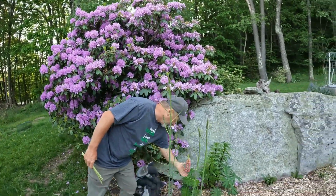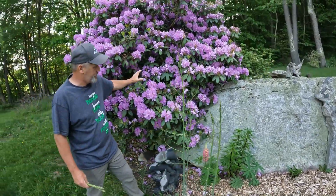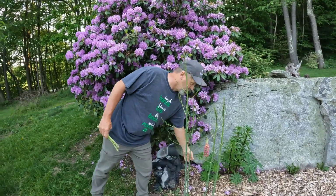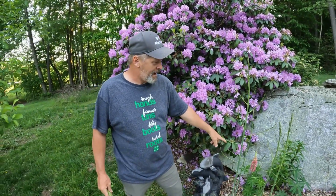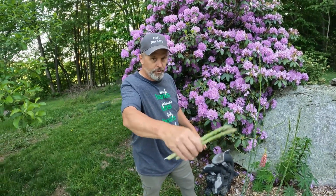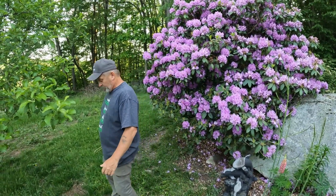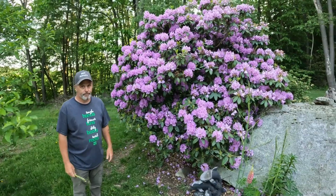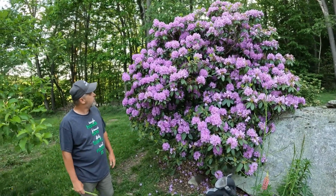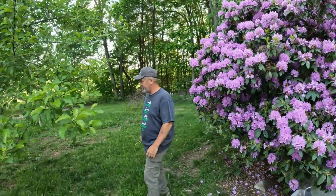And we got a lupine right here too. Yep, that's helping this and the asparagus actually, because this is a legume, which is a nitrogen fixer. So that actually helps all this other stuff grow better. The more of them you can have intermingled with your stuff, the better off you are. And if you ever need something in your yard to attract bees, a rhododendron's the way to go. Yeah, but it only lasts for a week. Well, that's true, but there's like a million bees that come this way. Bumblebees. Yes.